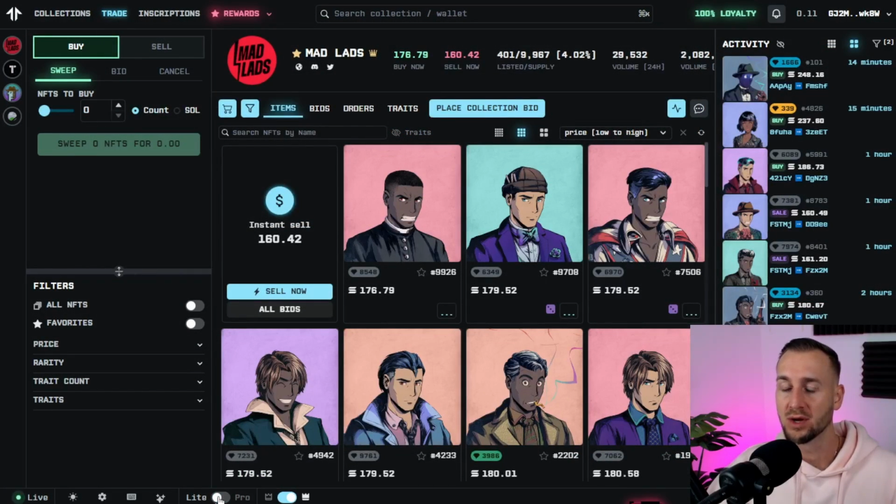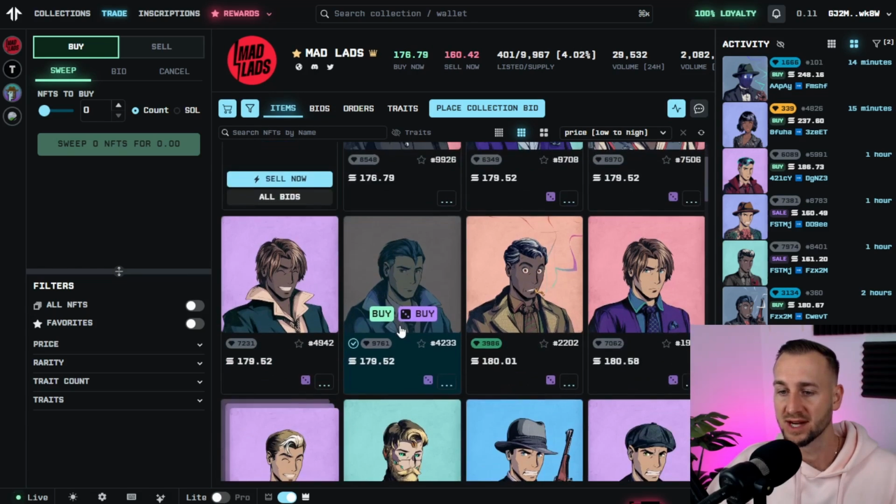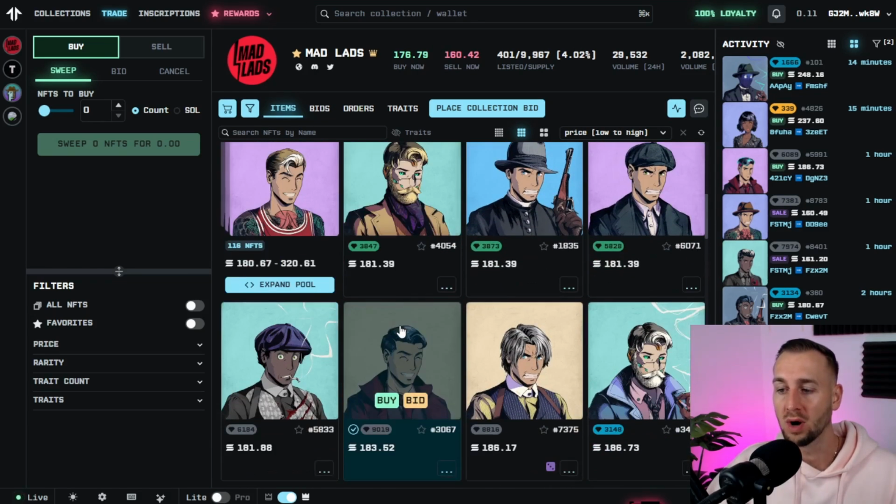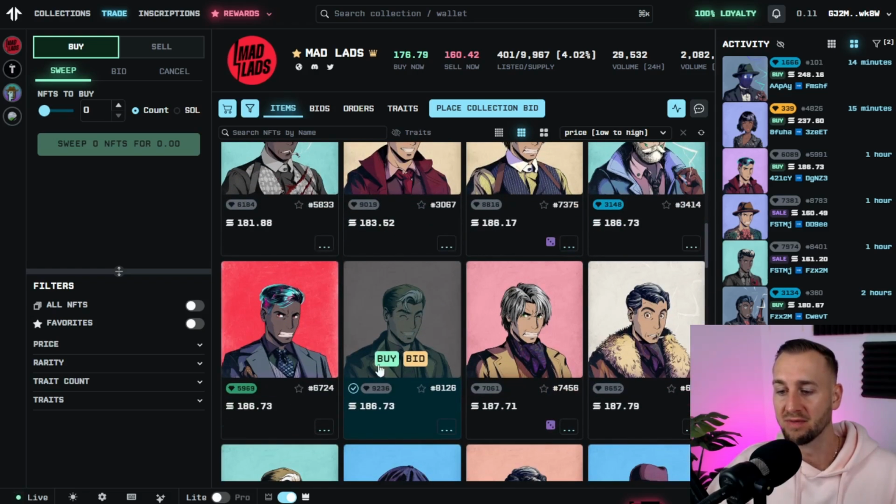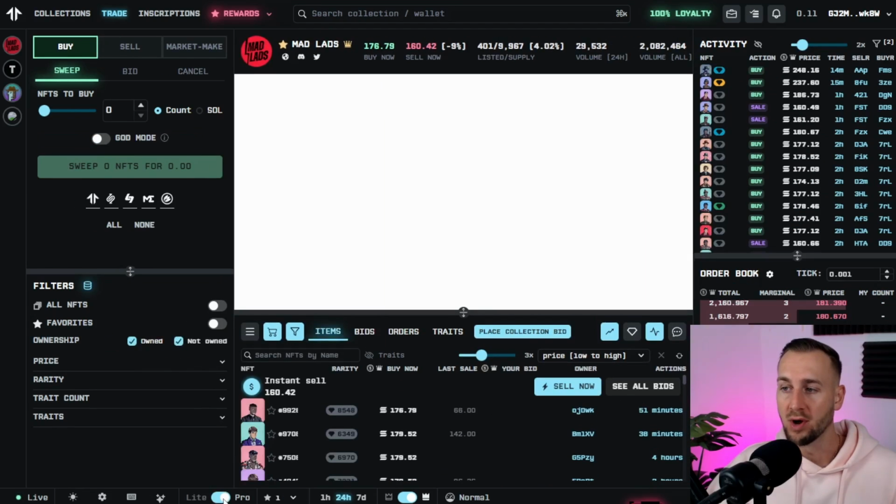So as I say, if you're looking for a specific profile picture, maybe to use on your Twitter account, maybe this is what you'd want to do. Find specific traits and really look at what kind of artwork you're getting. But for the traders, I would suggest the pro mode is a lot more beneficial. And I think it's more interesting if we just continue with the pro mode overall here.